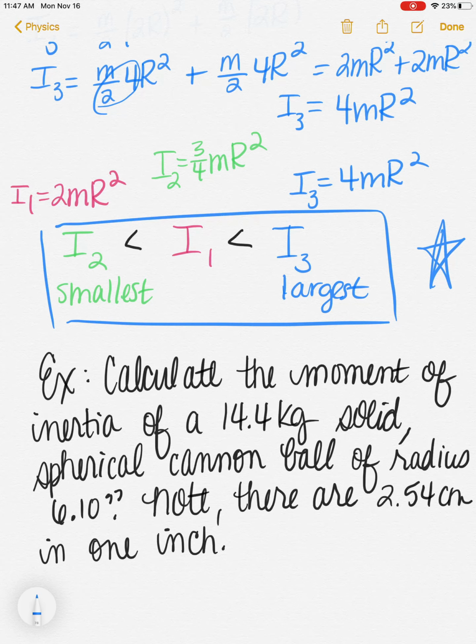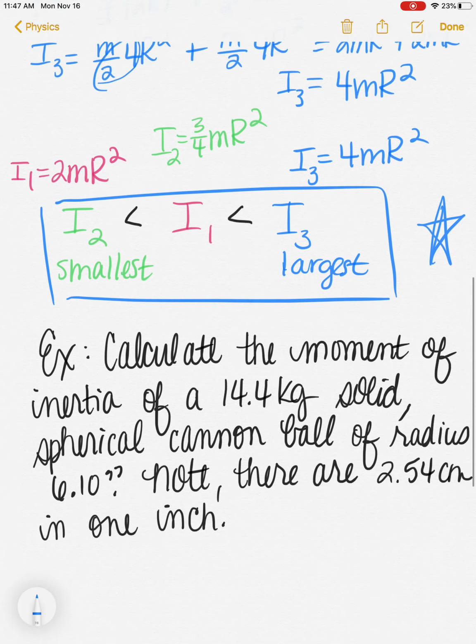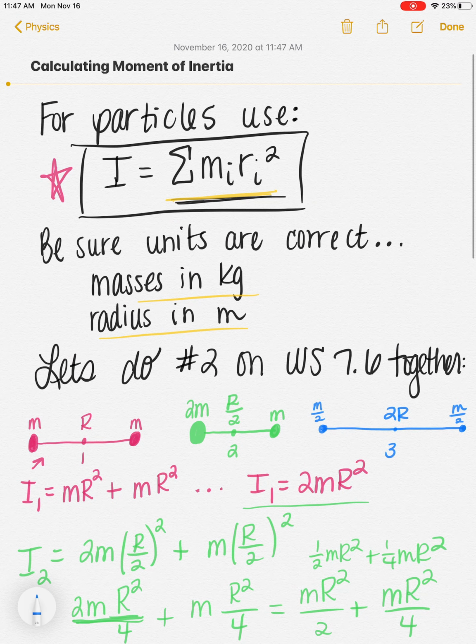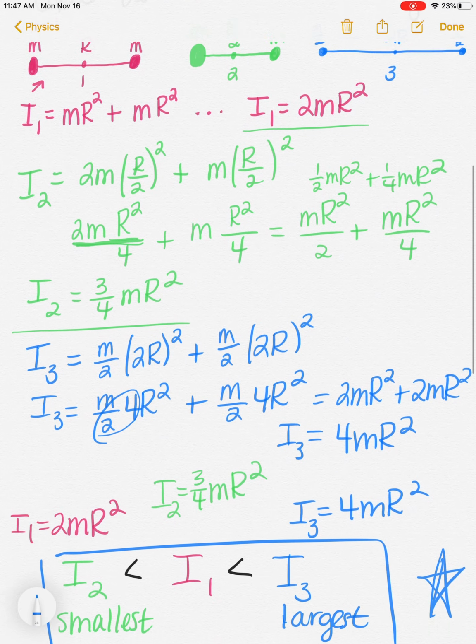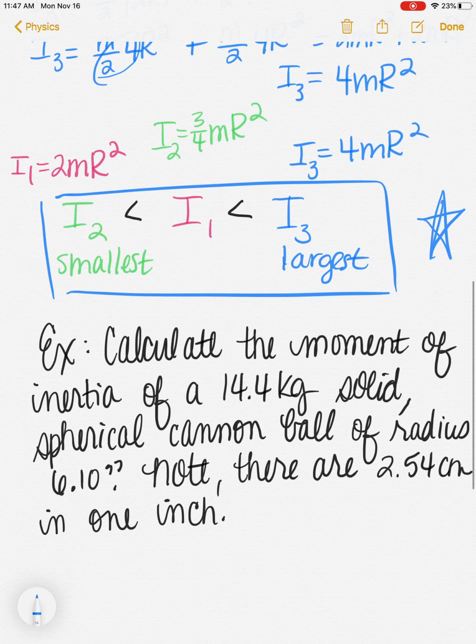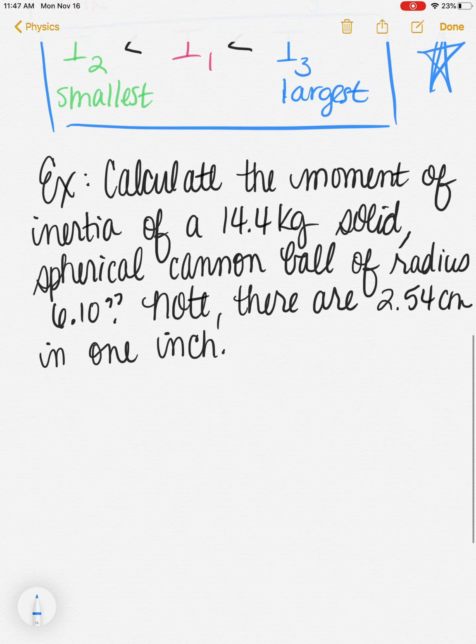So that is the actual answer for problem 2 on section 7.6. Problems 1, 3, and 4 are assigned to you tonight for homework and are much different because this moment of inertia equation can only be used for individual particles that you're adding together. So what happens if you have a bowling ball or a tire or an entire plank that's rotating? That is where you have to use the note card with all of the individual equations based upon the object's shape and the axis of rotation. So let's do a problem like that, which will help you with the remainder of your homework problems.